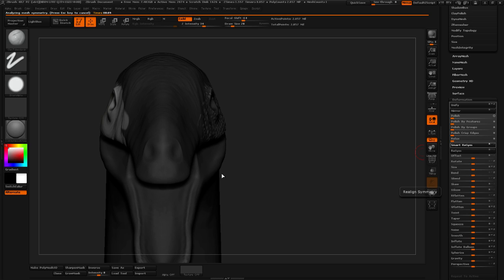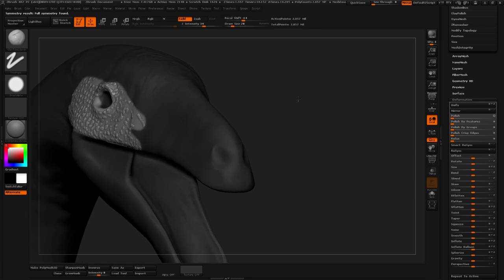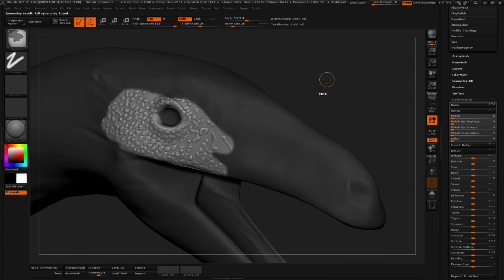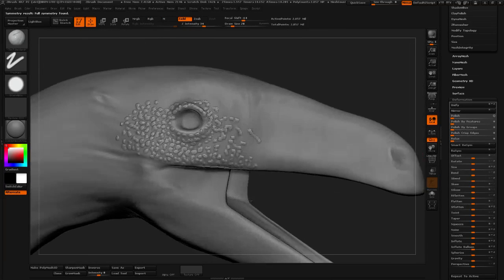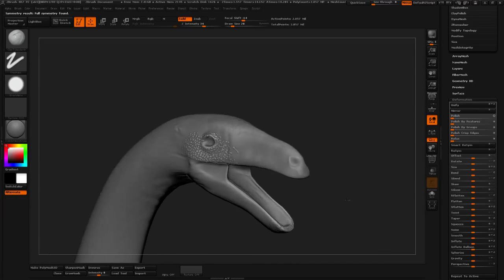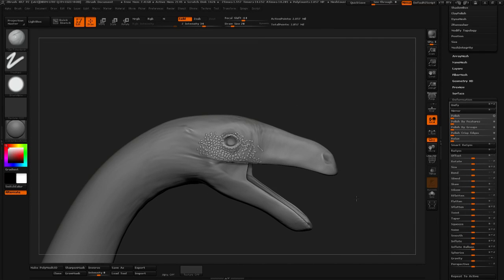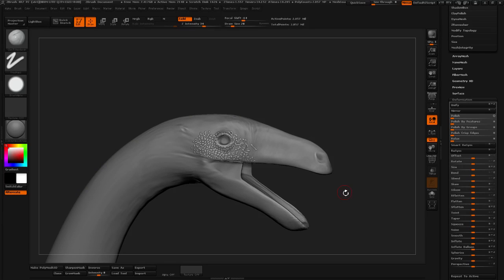And the thing should be there. BAM! In your face, ZBrush. That's it. So no longer do you have to worry like crazy about forgetting to have your symmetry on.